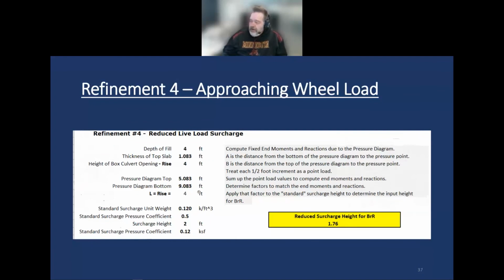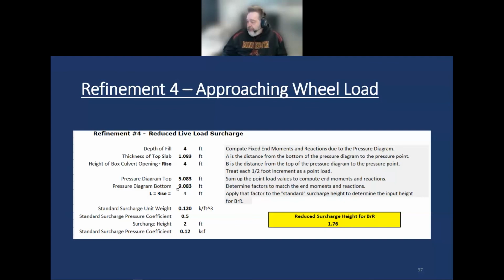So if we've got 4 feet of fill over the top of our culvert, and we've got a 1 foot 1 inch tall culvert roof, and it's a 4 foot tall box, here's the top of our pressure diagram, here's the bottom. And so if we had a standard 2 foot surcharge, we end up with a reduced surcharge of 1.76 feet.